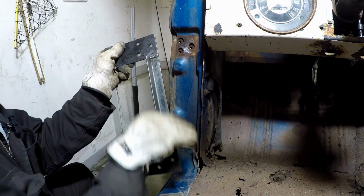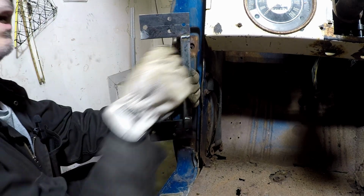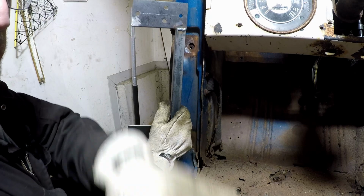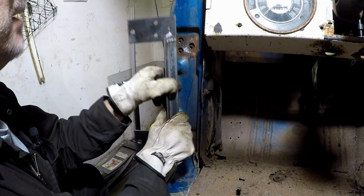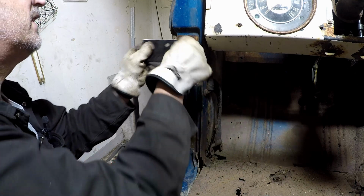So I attached this piece so that we could use it maybe as a door brace later, like a support brace that would go across a member, like maybe down to the floor here or to the B-pillar. I just figured it was a good opportunity to maybe have two uses for this.